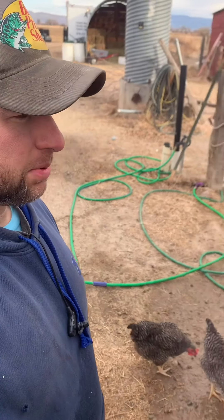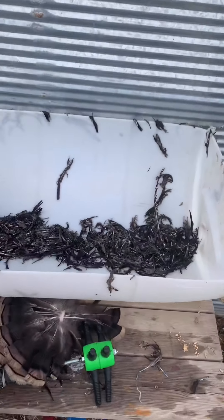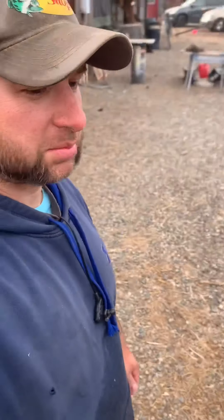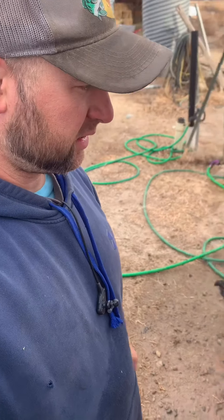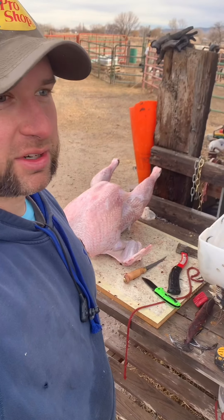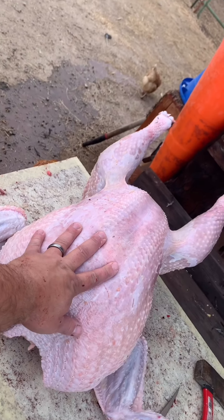Now it's time to clean up — I've got a lot of feathers and nastiness. I barely used the drill attachment because the chicken plucker didn't work. I hung them up and plucked them by hand. Sully helped me with the first one. Now we've got to wrap it up and let them sit in the refrigerator for a couple days. But I'm happy with the turkey and the way it turned out.